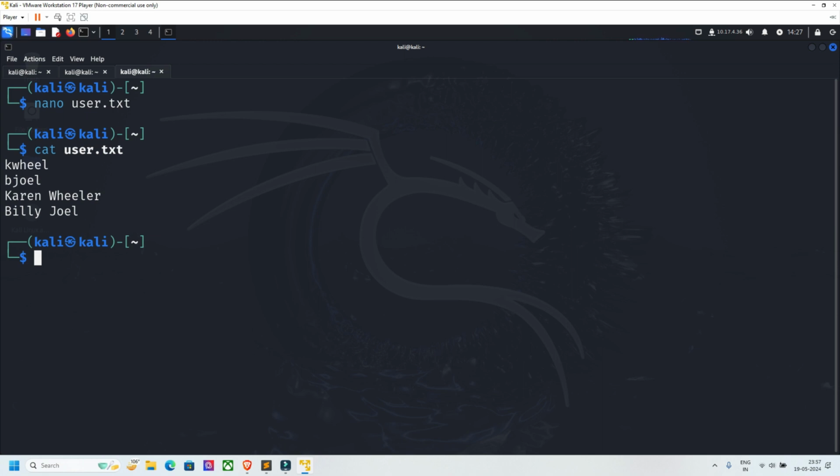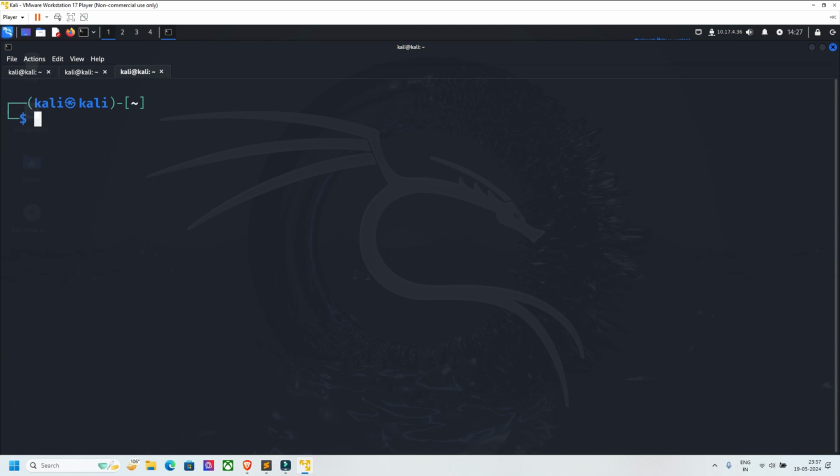So for brute forcing, I'm again using wpscan --url and then our target website. And then instead of -e, which is meant for enumeration, I just add the password file. So you can use the rockyou.txt file, which you can download from GitHub.